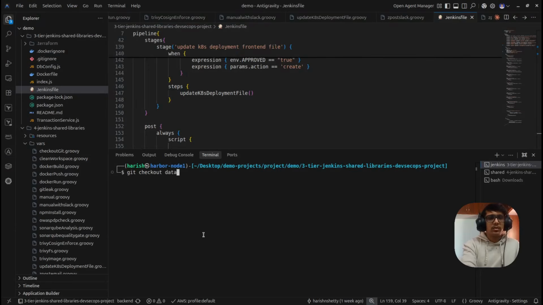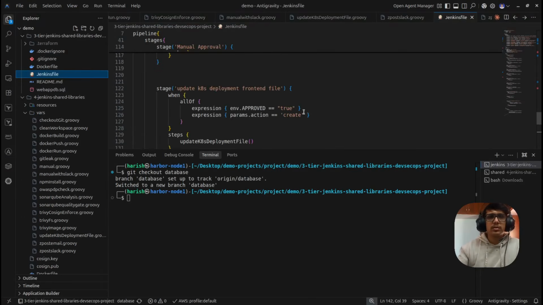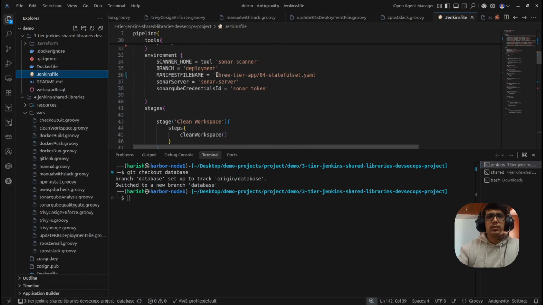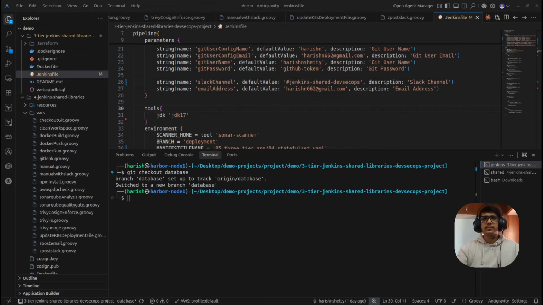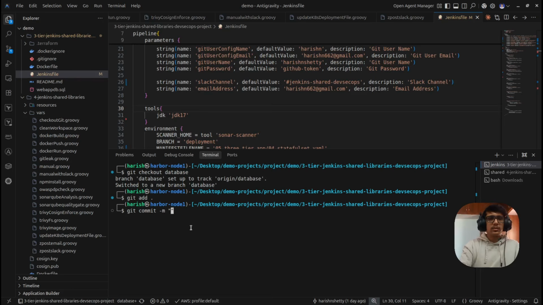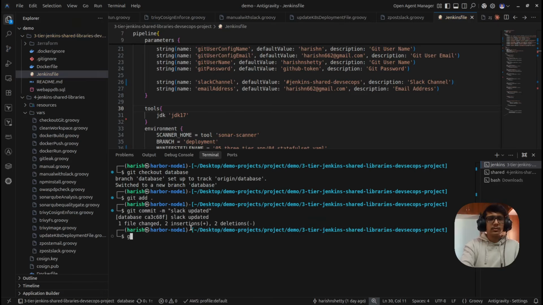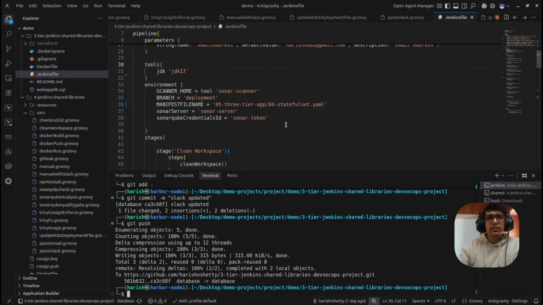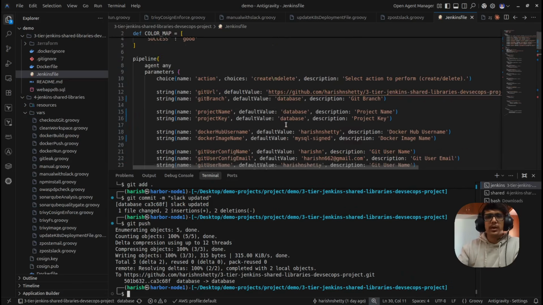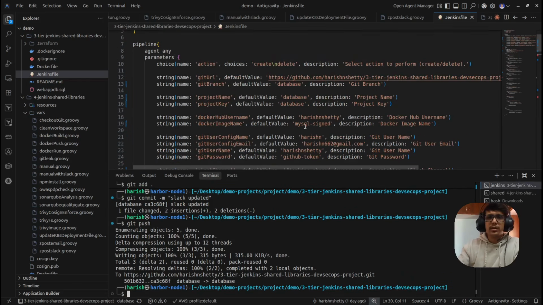Checkout database. So up here, commit. And up here, the similarity is same, everything, and make sure you change everything here.